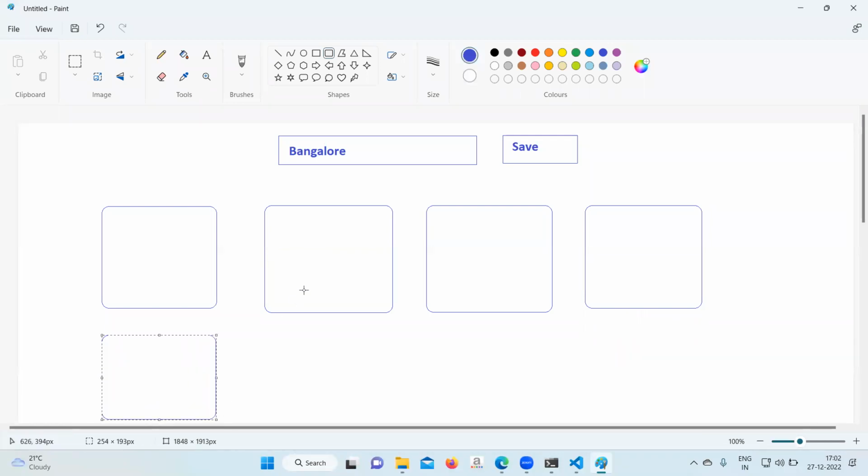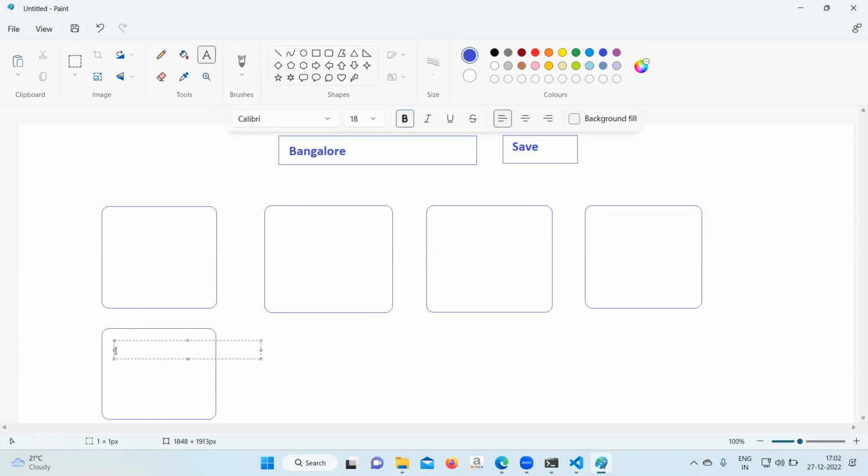It's like this. Everywhere, suppose we have added Bangalore is the last element. So Bangalore will come here. Their index will be suppose 0, 1, 2, 3, 4. So it will be called 4 dot Bangalore.